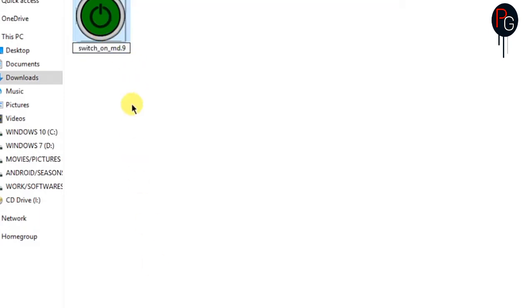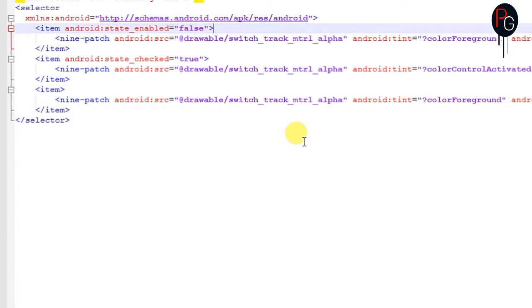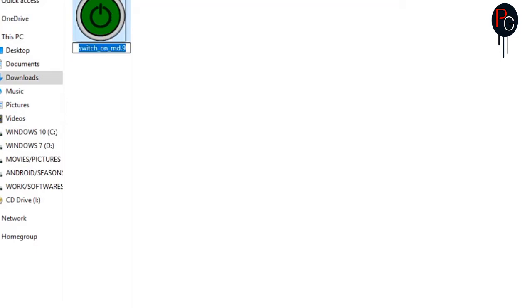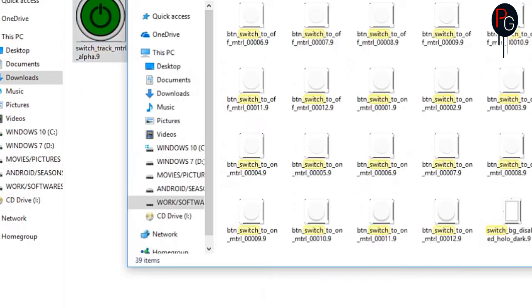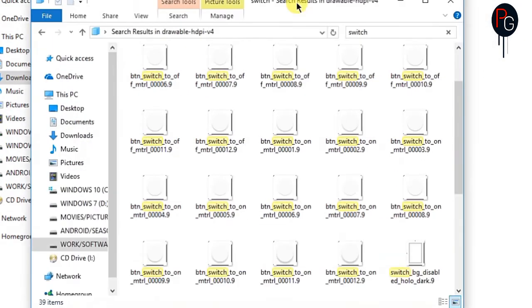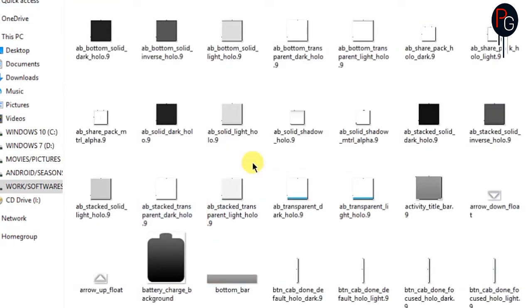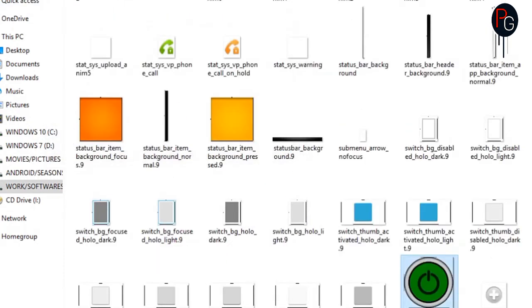Now I'm going to rename it with the name that we already saw in this XML. Just copy the name here and replace it with the PNG. Make sure it has .9 at the end. It should be .png.9 or the name .9. Just replace the PNGs.